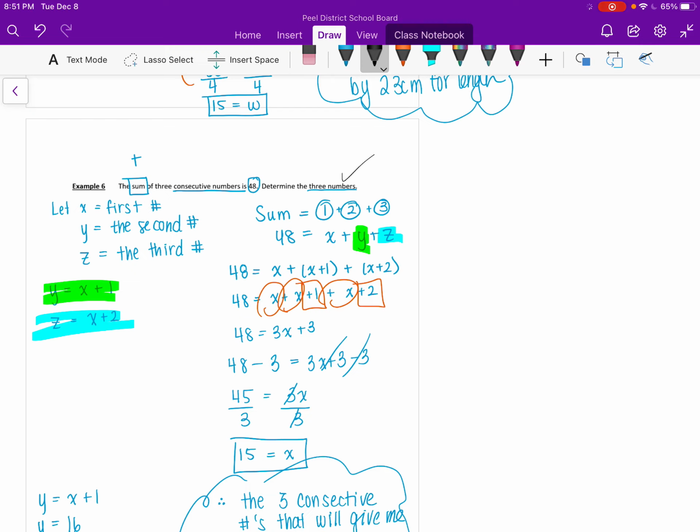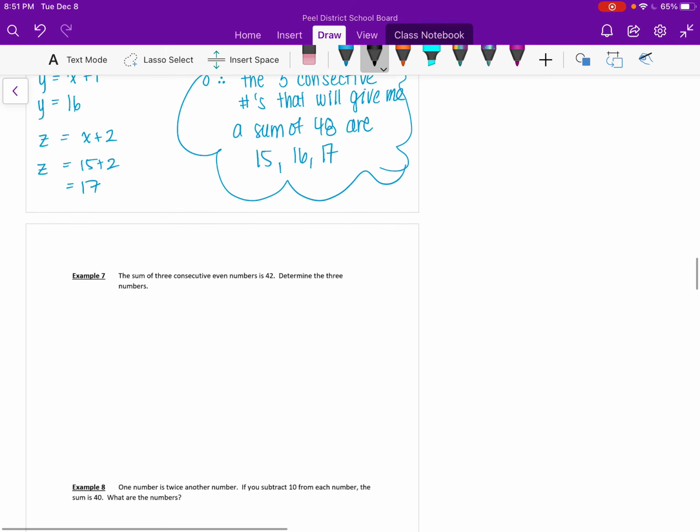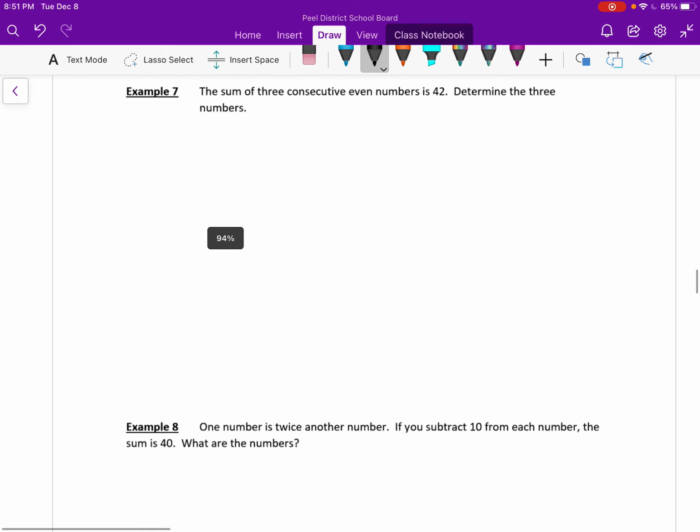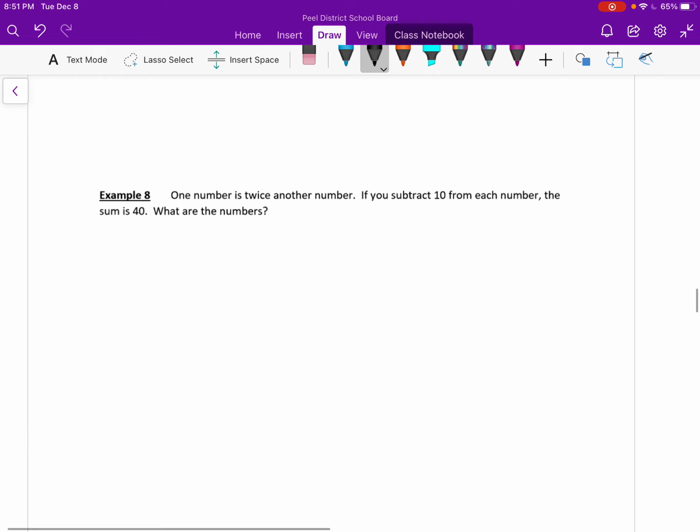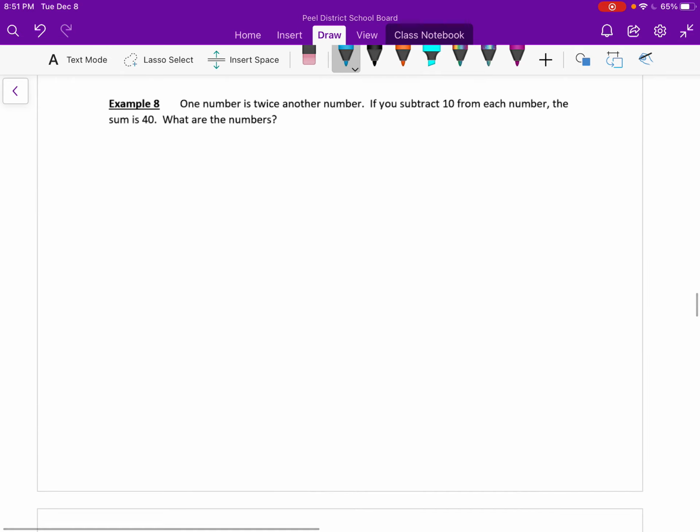Determine the 3 numbers? I did. So I'm done this question. Okay? And a lot of thinking is involved here, and you have to think about what you're doing. So that's why I'm saying, remember when I tell you with math, everything kind of just ties in. Word problems are a tie-in here. That's what we're ending this unit off with. We're ending with word problems because they are made to make you think. They're made to make you apply those skills.